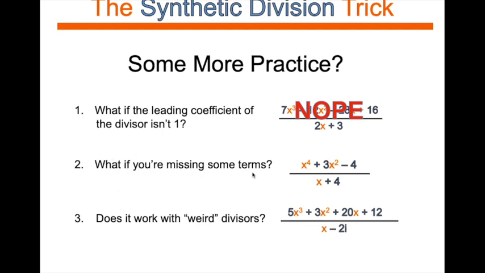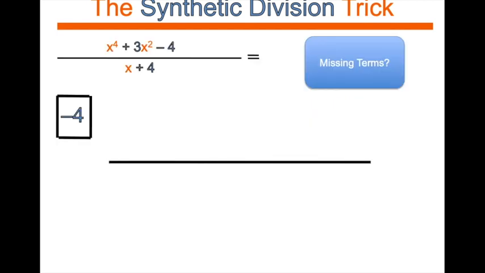What if you're missing some terms, right? Like what if you're missing the cubic term and you need to divide by x plus 4? And does it also work if you throw in divisors that are imaginary? Spoiler alert, it still works. All right, let's talk about the missing terms thing though. This is something that will come up for you, I promise.